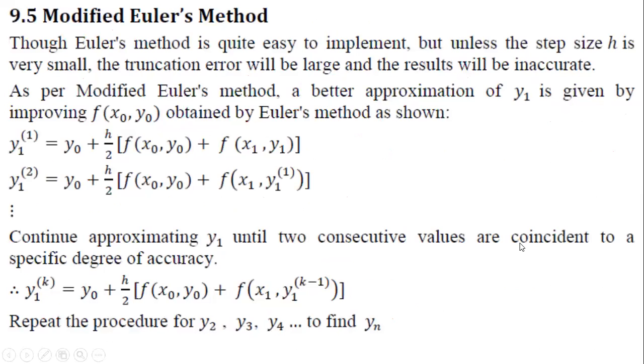All right, so now this is the modified Euler approach. As I said, the Euler approach requires a very small step size, and the modified Euler method gives a better approximation using an iterative approach. The iterative approach is that once we obtain our y1 using our Euler formula, what is that? y1 will be y naught plus h f of x naught y naught, right? So this is our Euler formula.